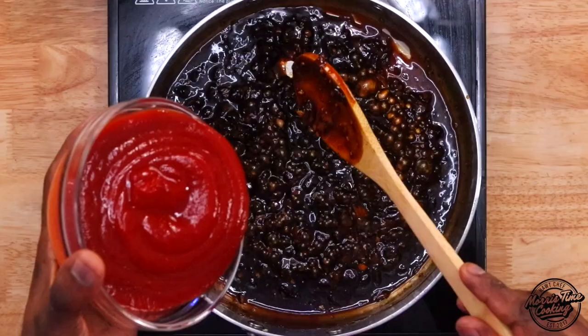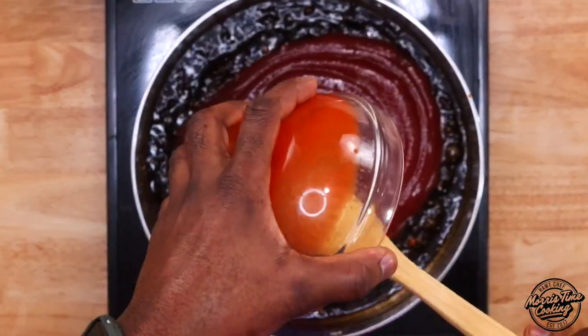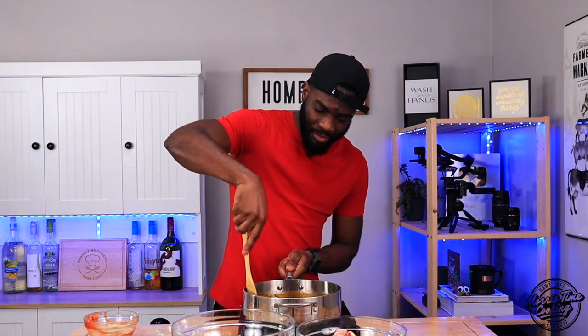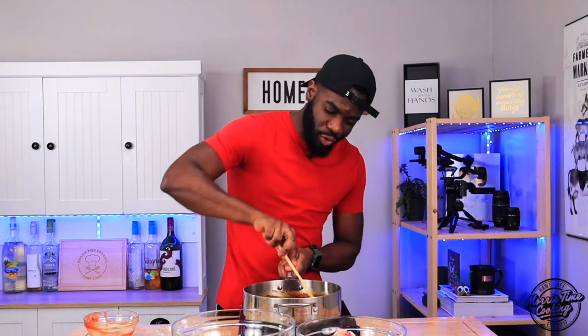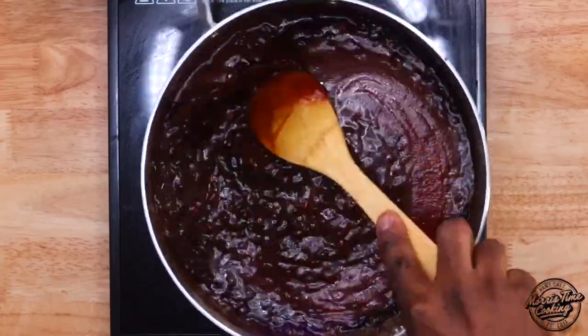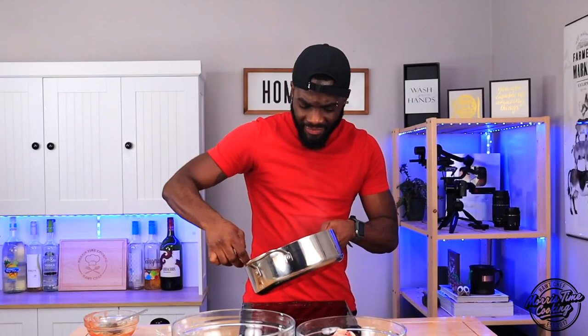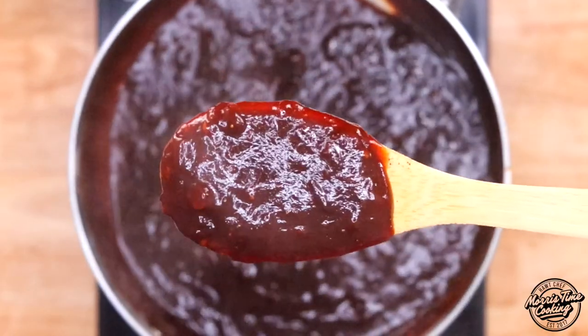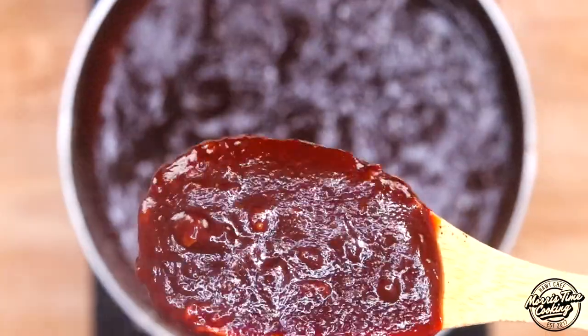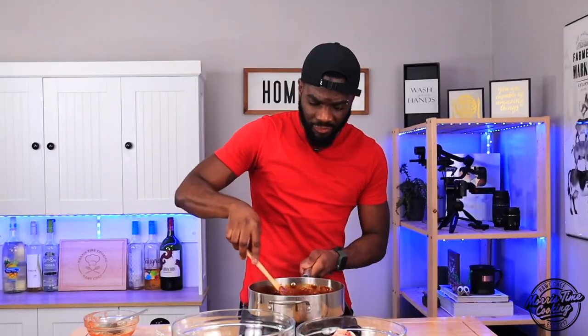And in goes our tomato ketchup. On a low heat now, because you know once the tomato ketchup goes in, everything is gonna start bubbling up. So we need that on a nice little low heat. You ever see a $5,000 Jamaican bill? That's what this sauce looks like. Beautiful.